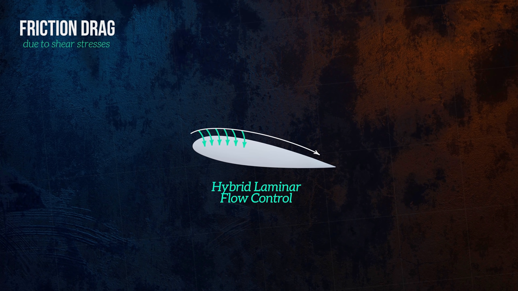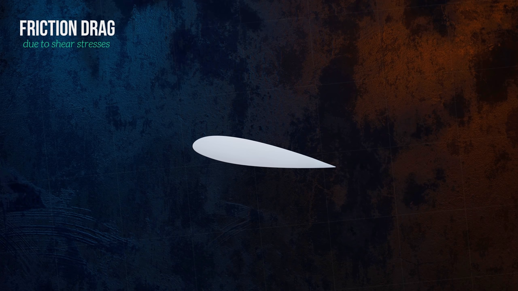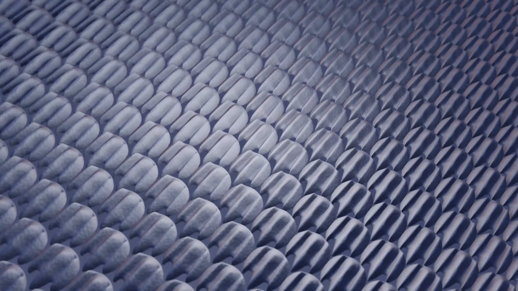Research has also focused on minimizing the friction drag associated with a turbulent boundary layer. When trying to minimize drag, engineers very often look to nature for inspiration. Sharks are of particular interest because of the unique microstructure of their skin. Shark scales contain microscopic ridges, which are aligned with the direction of flow. These ridges modify the turbulent boundary layer in the near-wall area, and this has the effect of reducing friction drag.